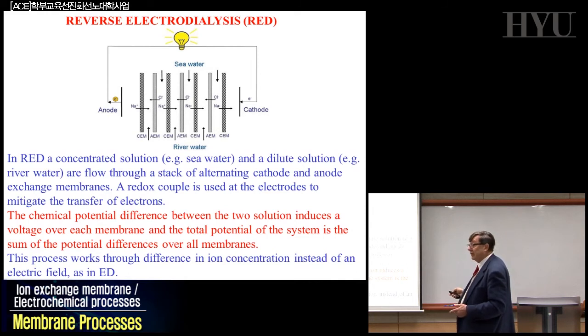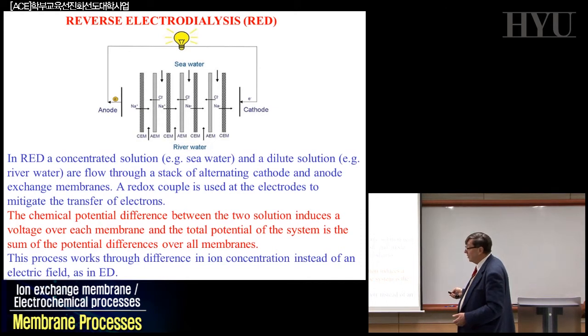So in this case, instead of creating a difference in voltage for moving the ions, you take advantage of the different concentration, which creates different concentrations in the anodic and cathodic compartment. If you induce a chemical reaction, having your catalyst and your species for oxidation and reduction, you produce electrons on one side, and on the other you absorb the electrons, and you are moving the current across. That's exactly what happens in the other system, as in our cell, but you can do it just using seawater and river water, for example.